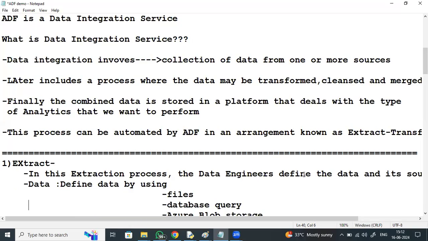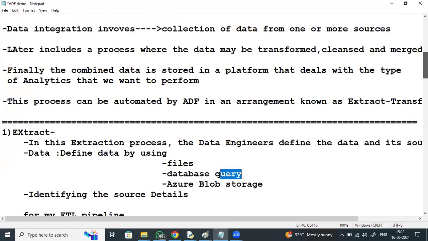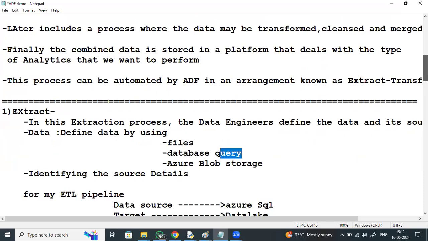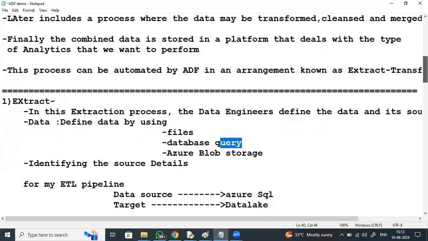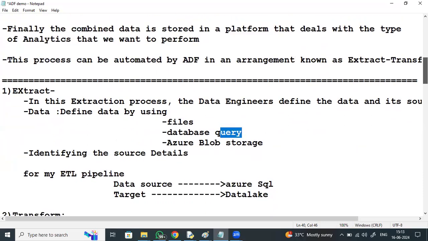Means define data by using the files or database query or Azure blob storage, identifying the source details. For my ETL pipeline, data source can be Azure SQL, target can be a data lake, or Synapse.